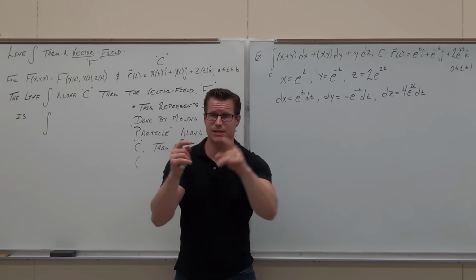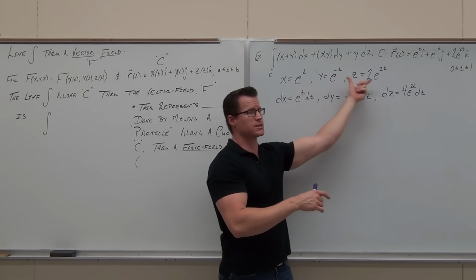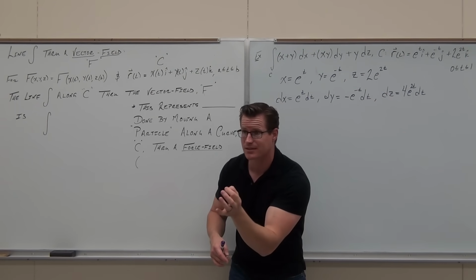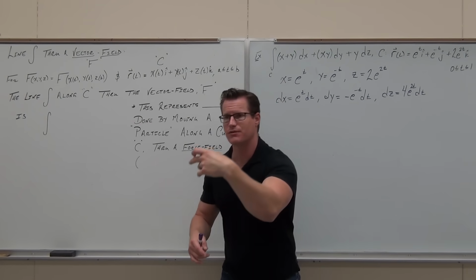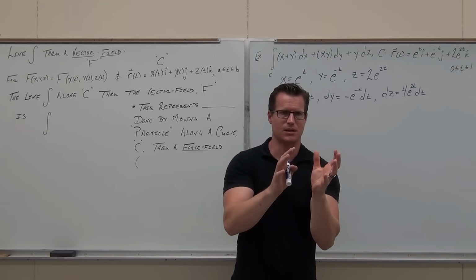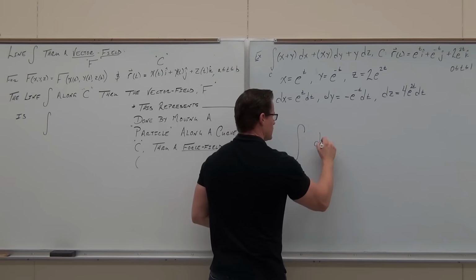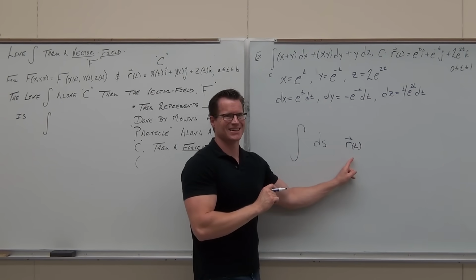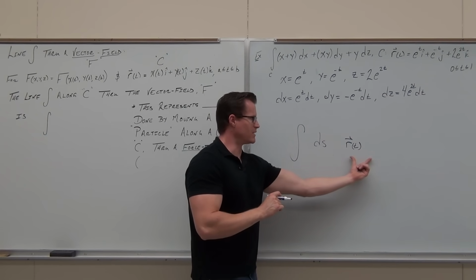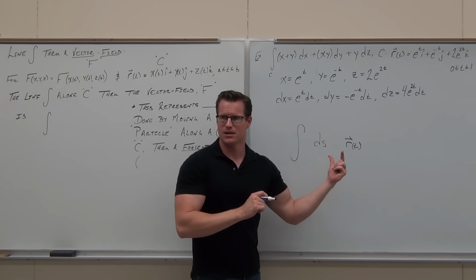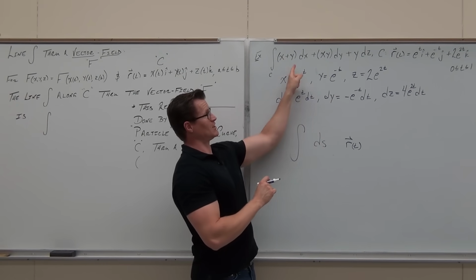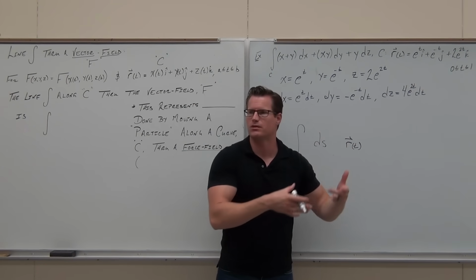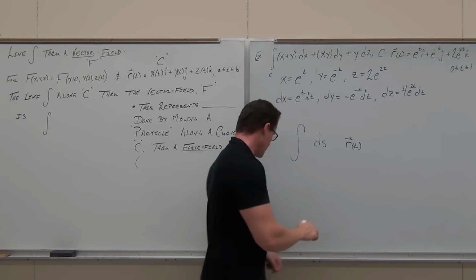dx, dy, dz. The dx, dy, dz is for when you have x, y, and z somehow. You absolutely have to have a vector function if you have a ds, because you take a derivative of it and then the magnitude of it, and that would replace the ds. Does that make sense? So you get this, you need this. Because from this you can take a derivative and a magnitude and it replaces that. Make sense? If you don't have this, you just need x, y, and z. You can get it from a vector function, but it's kind of extra. You don't need it because it's built in.